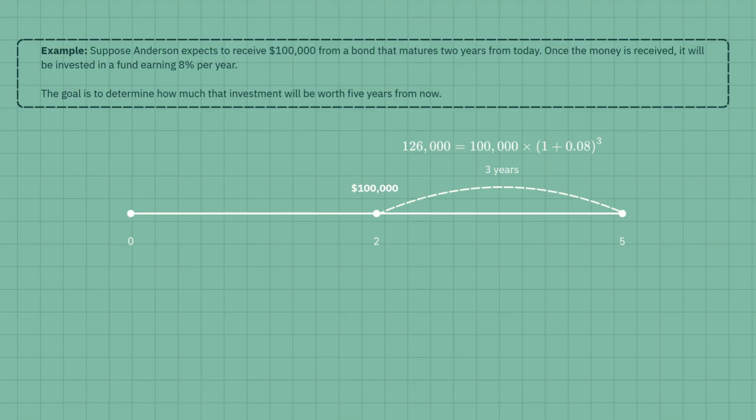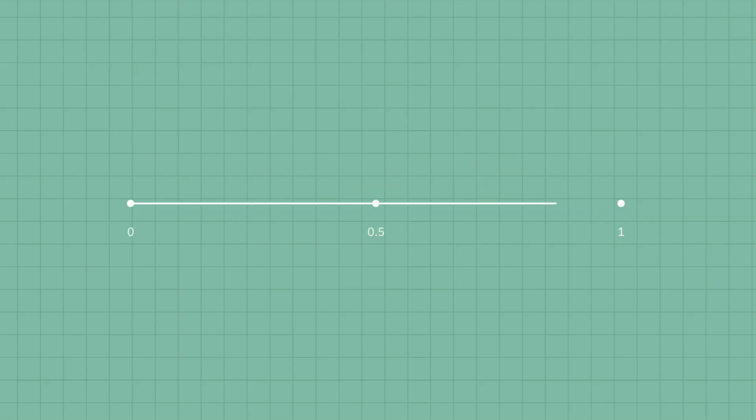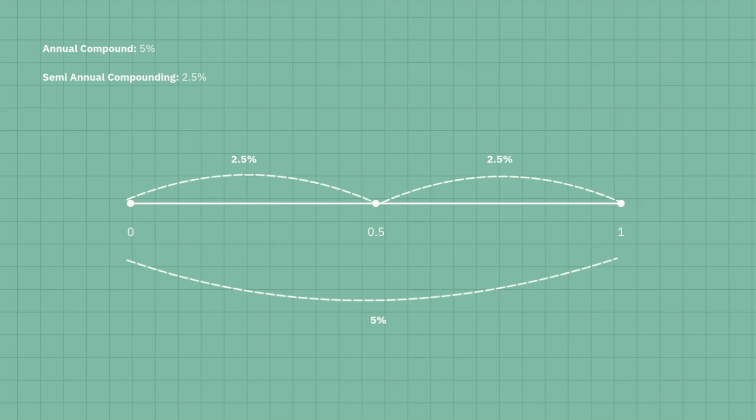So far, we've assumed interest is compounded annually. In practice, interest is often compounded more frequently. When compounding occurs more than once per year, the quoted annual rate must be adjusted to match the compounding period. For example, if a 5% annual rate is compounded semi-annually, each period uses a rate of 2.5%, and there are 2 compounding periods per year. Using more frequent compounding results in a slightly higher future value, even though the quoted annual rate stays the same. This is a common source of mistakes on exams, especially under time pressure. So always check that the interest rate and number of periods are expressed in the same time units.